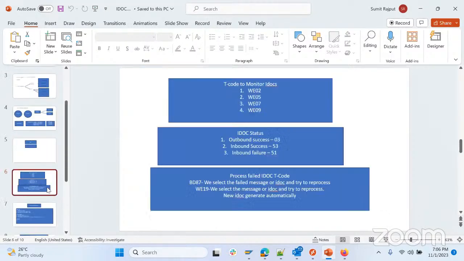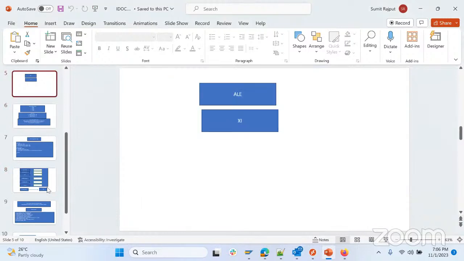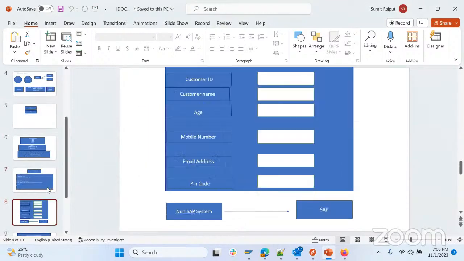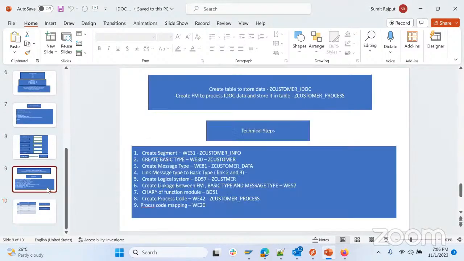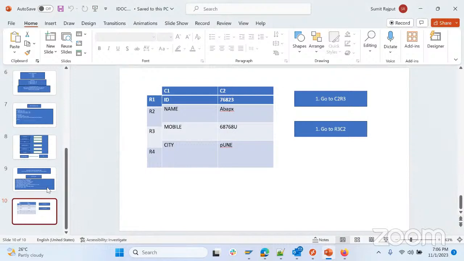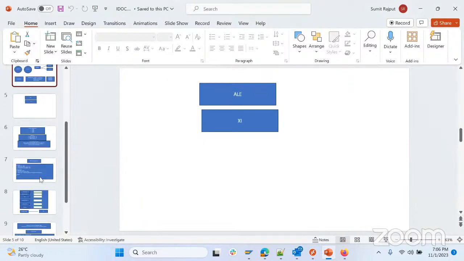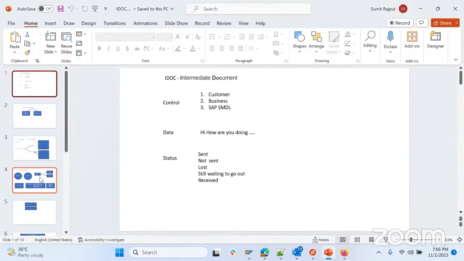For now, I'll go through the concepts of ALE which I taught you in the last two sessions, and we'll see if tomorrow he can fix that issue or not. If he's able to fix it, then we can continue. Else, we'll move to the next topic, which could be a function module, BDC, or enhancement. For now, we'll just go with a recap, as I have some other things to do today.